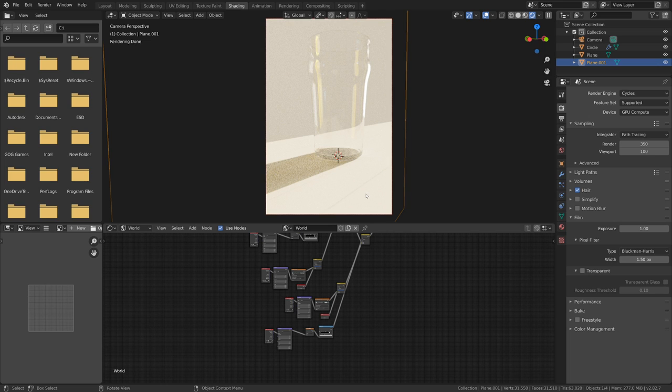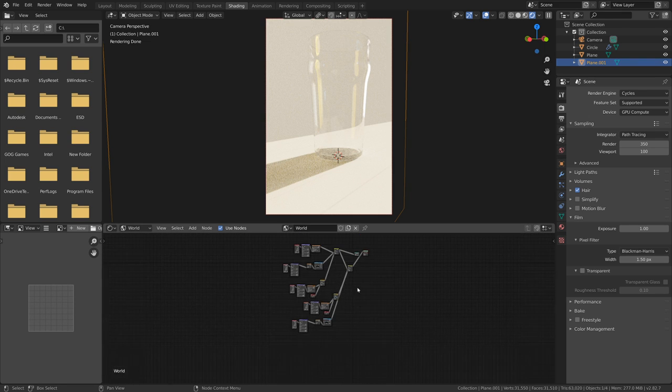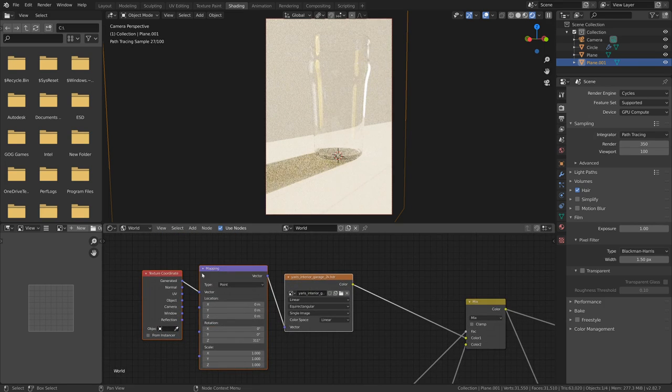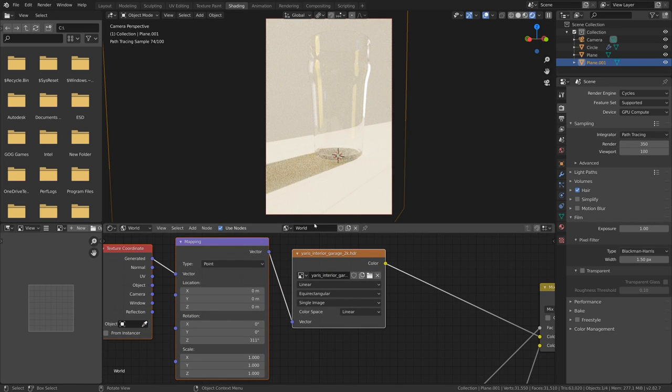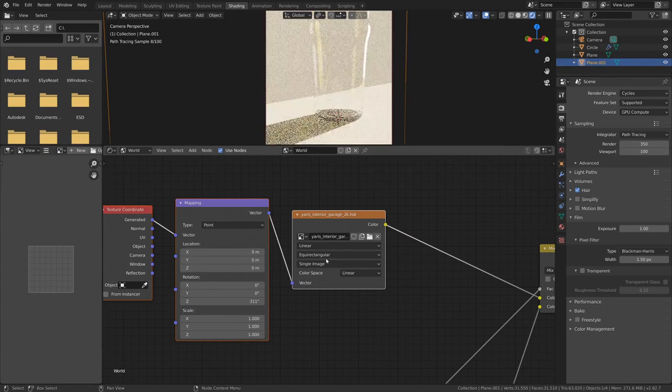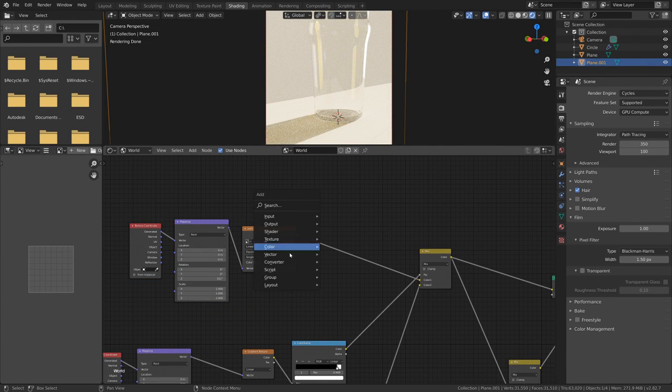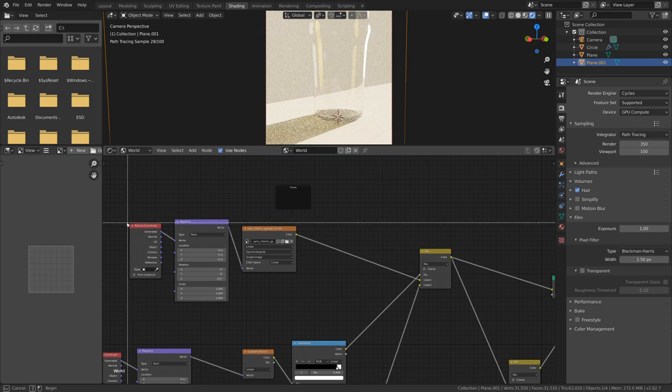Fingers crossed. Cool. So we've made a start on the lighting. There's going to be some tweaking that needs to be done. But I do just want to go over exactly what we're doing here, because it was the key of the lesson, and I think I was kind of rushing through it and not being particularly clear. So let's start labeling it and making the technique stand out a little more.